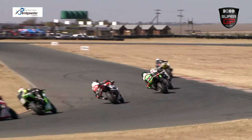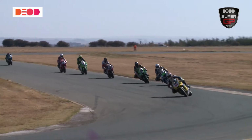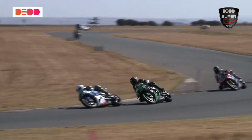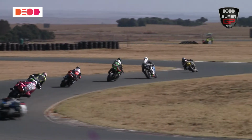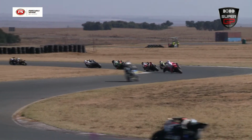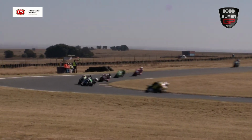Great to see Darren Upton at the front end of the field where he belongs. But one rider that I'm just baffled with the season so far, Greg, is Dave McFadden, down in 13th place, just not getting to terms with that BMW run anywhere out of Cape Town. Remember, Cape Town picked up 2 second-place finishes. Since then, hasn't been anywhere near the podium, so a lot of work to do there for McFadden. But talking about the BMWs, Lance Isaacs down in 9th place. Just shows you how those bikes battle here at Red Star Raceway.